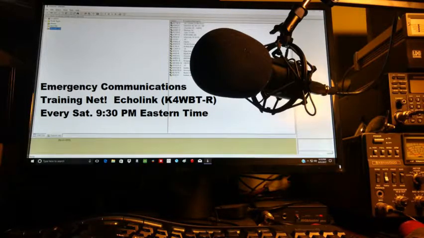Basically, the general message ICS 213 form is to be used by the incident dispatchers to record incoming messages that can be orally transmitted to the intended recipients, or to those who are going to be receiving the message. The ICS 213 is also used by the incident command post and other incident personnel to transmit messages.